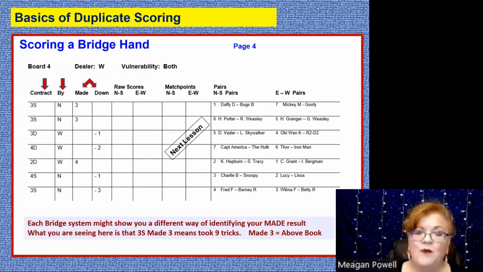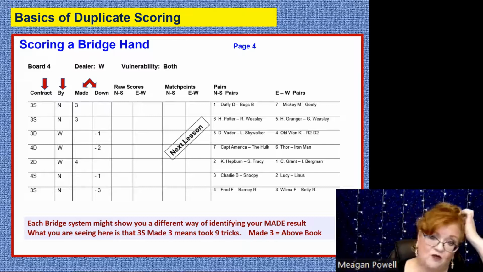The other thing I'm hoping you've figured out by now, certainly from our BBO lab games, is that when we play in a bridge environment like BBO, you play a couple of boards with a set of opponents, and then you move to a new table. North-south never moves. North-south is always in the same place. East-west are the people who end up moving from table to table. You get new opponents, and you have to figure out who their pair number is.